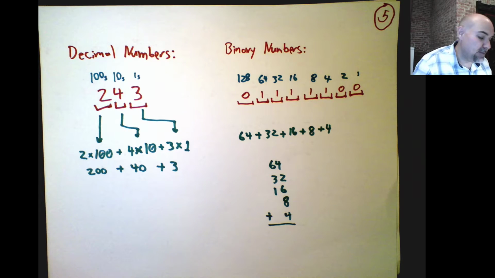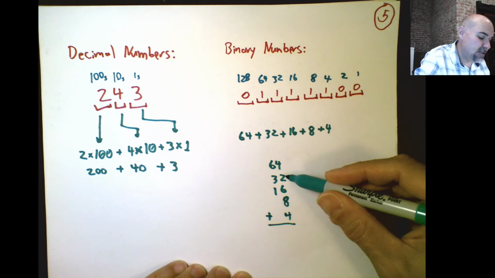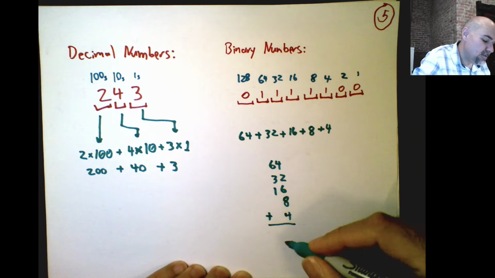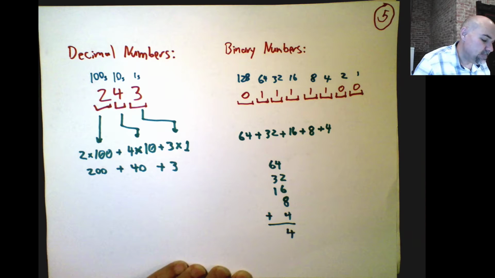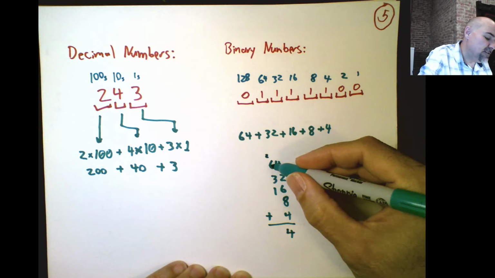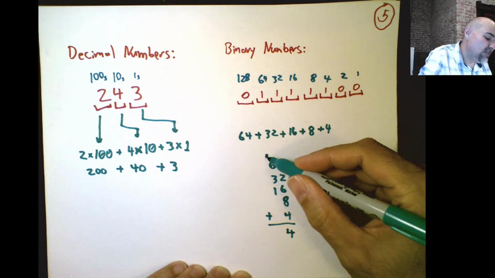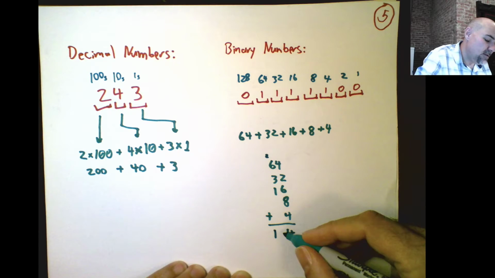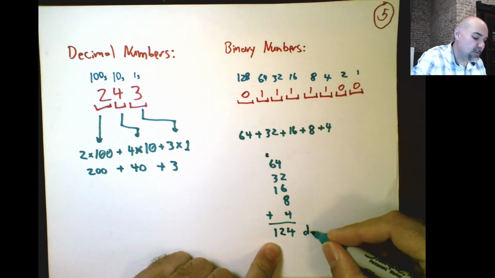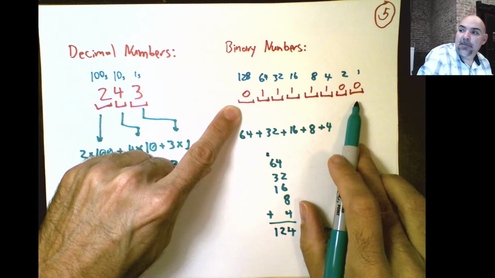All right, so to add those up, let's just go through and add them up. So here's how I would do this. I'd say 8 plus 2 is 10. 6 plus 4 is another 10. So there's 20 in that top thing, so 24. So we'll move the 4 down here. Carry the 2 up there. And now we have 6 plus 3. So 6 plus 3 is 9, plus 1 is 10, plus 2 more, 11, 12. So 124. So notice the number 124 decimal looks like this in memory, this pattern of bits in memory.